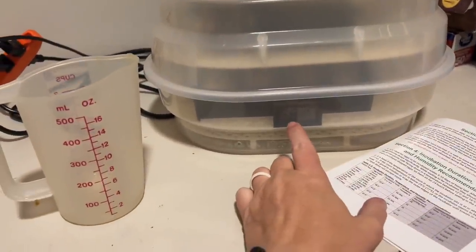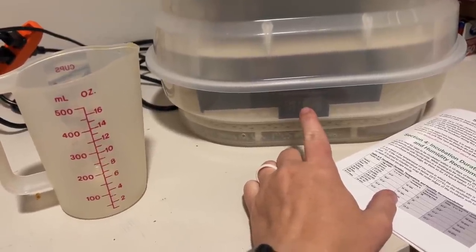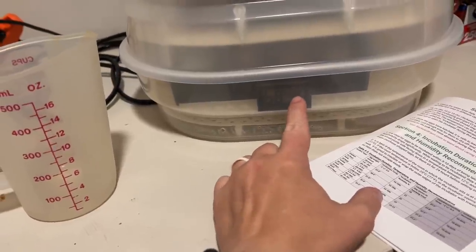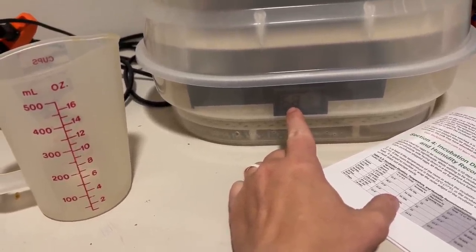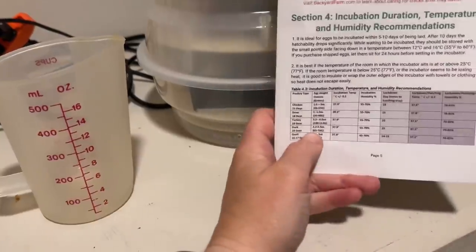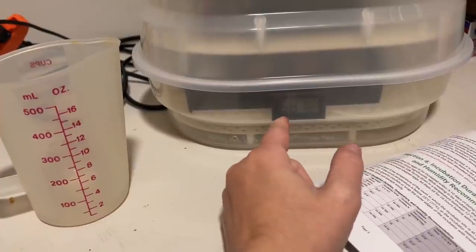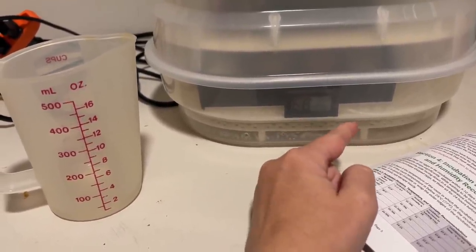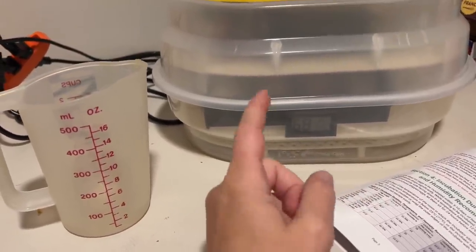So right here, I got my, I can't even think what it's called, hydrometer. This is in Celsius, that is the temp. This helps me with the humidity. Everybody will tell you something different. I keep this, just like it says, between 55 and 70. I actually shoot between 60 and 70. Then if it drops down, no big deal. When I came in, it was at like 51. Added some more water. Now we're back up. We're good to go. So today is lockdown day.